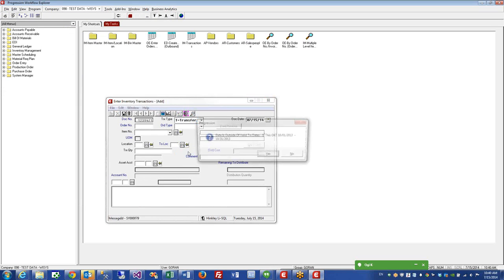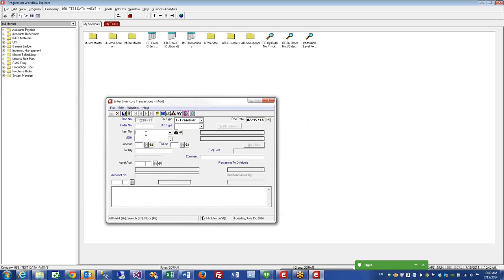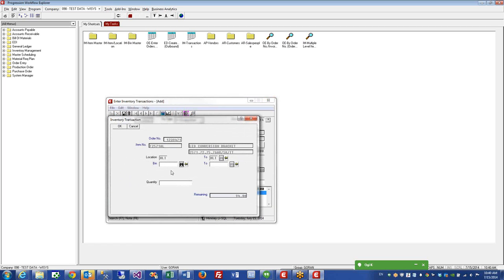We're going to transfer this particular item from location HLI to location HLI. And we're going to transfer the quantity of 94 from bin assembly to bin prod.